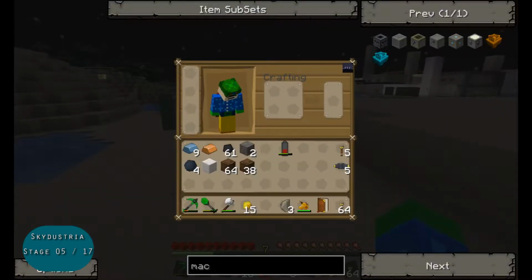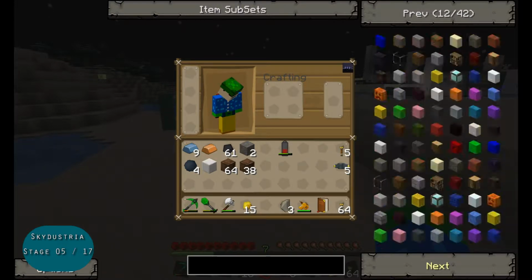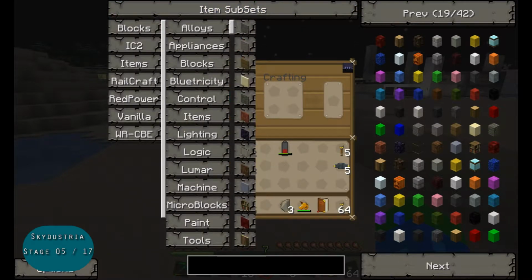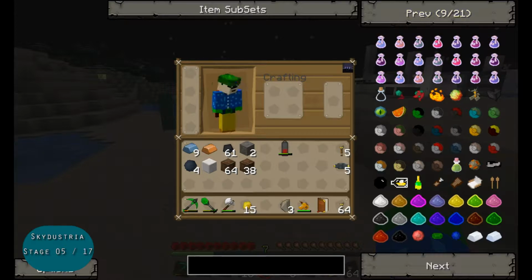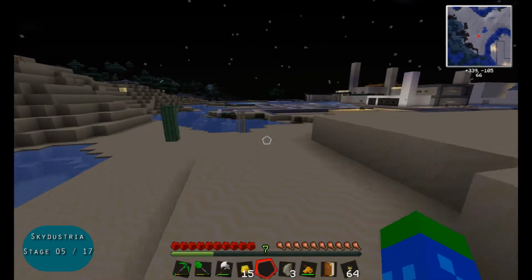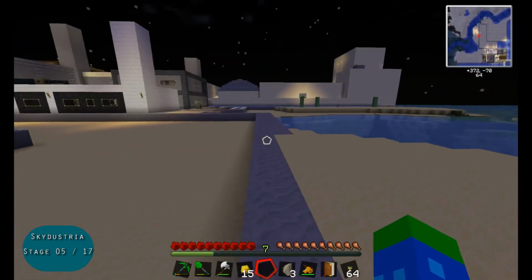Actually, let me check something. Is there... No? Well, let's see. Where would be the parts? Alright, let's... Okay, if I remove that... Yeah, let's see here. That might help me a little bit. Oars. Yeah, okay. 2 slabs and 4 sticks gives me a set of oars. That's a part of the ships and boats mod that actually modifies the behavior of a vanilla boat.